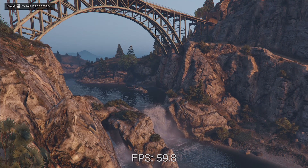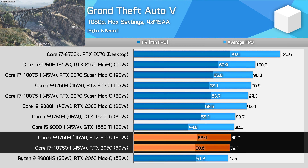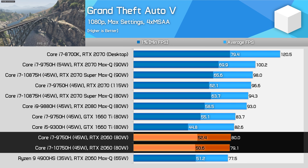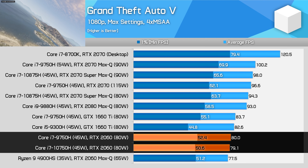And finally, let's take a look at Grand Theft Auto 5. Here we actually see slightly slower performance on average with the Core i7-10750H system. It's pretty hard to say exactly why, especially as the margins are so tight — could be down to the lower GDDR6 memory bandwidth for the RTX 2060 — but there are a few variables at play here.